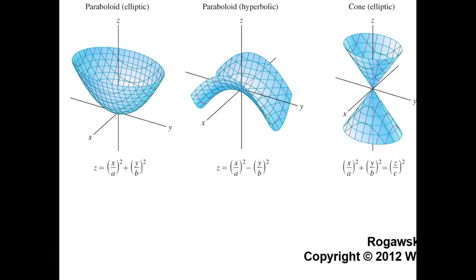Your vertical traces, though, just like they are here, are parabolas. And I swear, I think they've got this backwards. X is a constant. That would be coming out this way. No, that's right. X is a constant. These are on the YZ plane. These are opening downward. Okay. Is that how they had it before? Yeah. Okay, I said it wrong.